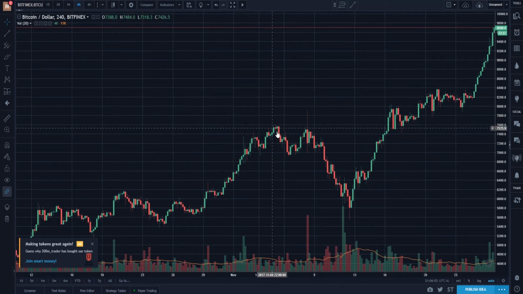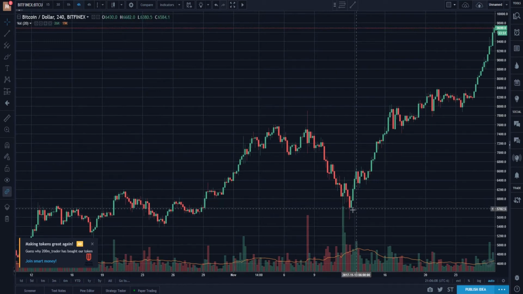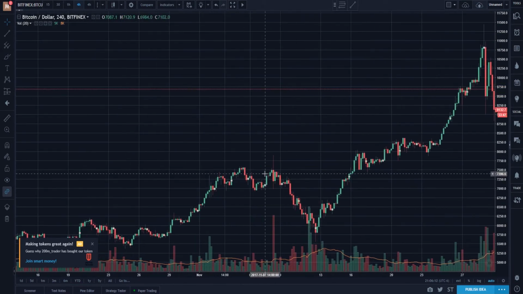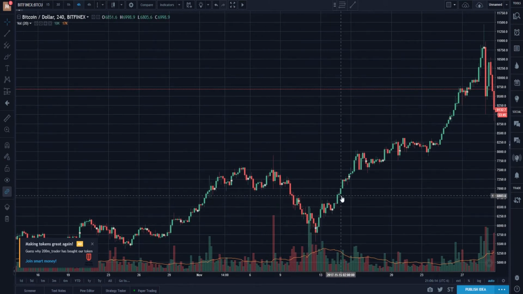So we've identified this as previous resistance, right? We've pulled back down to the support, which is now here, and so now we're on the run up. All right, and we can see that when we get to this previous resistance here, we get a nice bit of volume come in here, which pushes it above that.